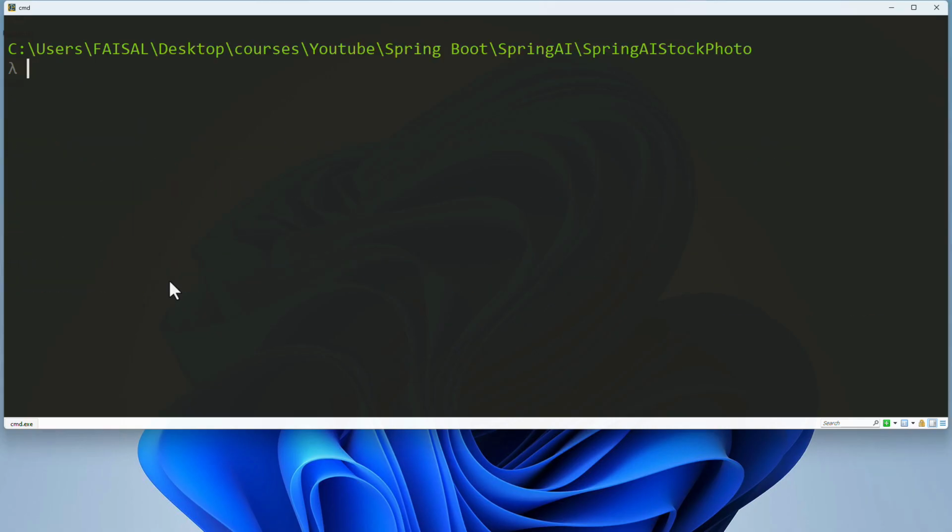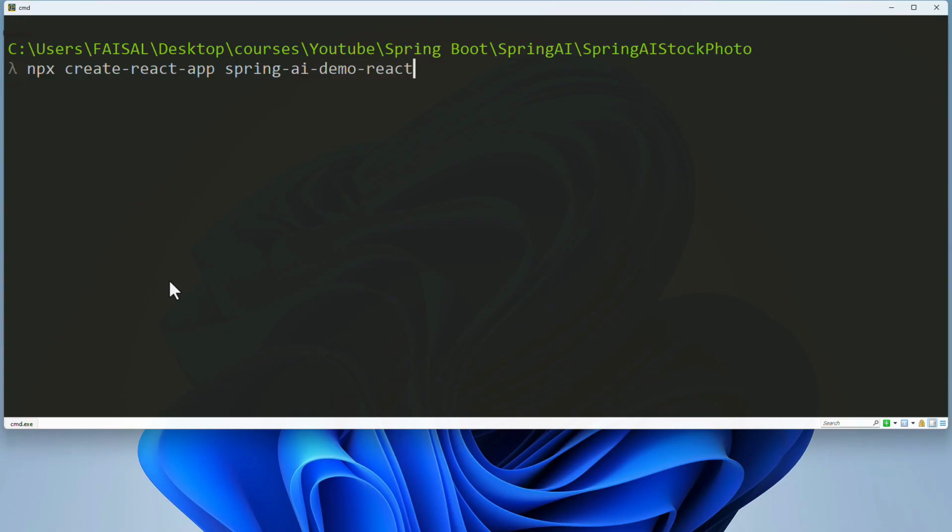Now I'm going to run a command that will help me set up my React application. I'm going to say npx, and you can see I start to get a suggestion because I've been using this command a lot. We are going to make use of create-react-app, a tool which will help us generate our application. Even though I'm getting the suggestion, I would prefer typing it in. I'll say create-react-app, and I'll add the application name: spring-ai-demo-react.